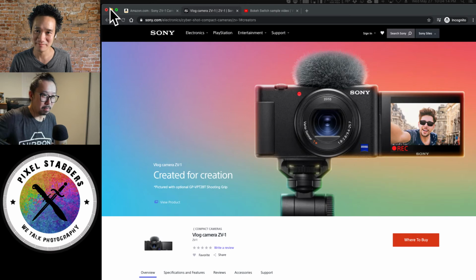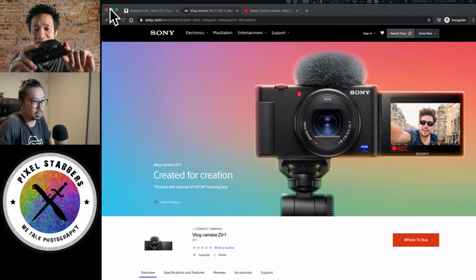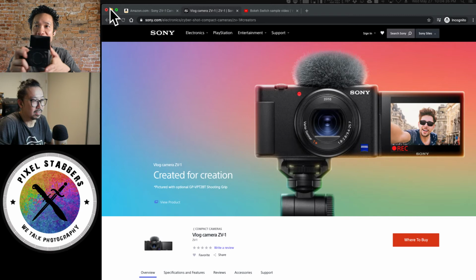It's small, and it has all the features you need as a vlogger. You mentioned the onboard microphone, which is really important too. Because I have the G7X Mark II, which is Canon's old version of a portable camera that is good for vlogging. But this one never had the flip-out screen that flips to the side. You see how this one only flips this way.